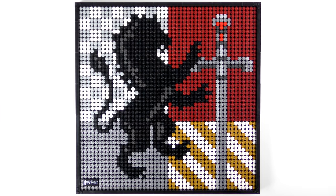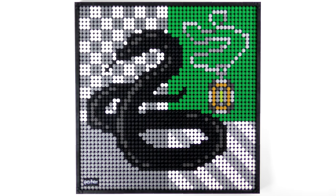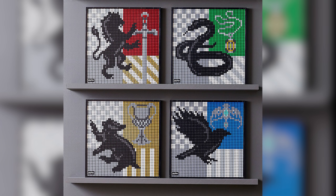Yes, you could build the Gryffindor house crest, but for those of us with more refined taste, Ravenclaw is definitely going to be the preferred option. If your magical affiliation leans towards the dark arts, then you could recreate the Slytherin crest. Finally, we have an option for the ginger stepchild, the Hufflepuffs. Which one of the house crests would you build?